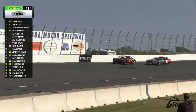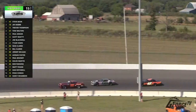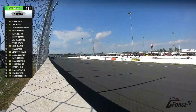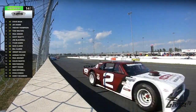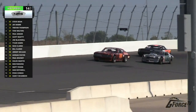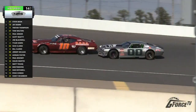Stompin' Tom is working some different lines. He's taking a wide arc into the turn, cutting down the banking. I think he is faster than the 2 cars ahead of him, just sizing things up right now. As I say that, he kicks the car loose in turn 4, trying to cross over the Trevor Thompson 00. Thompson's close into 1, now takes a look to the inside of Dewar.